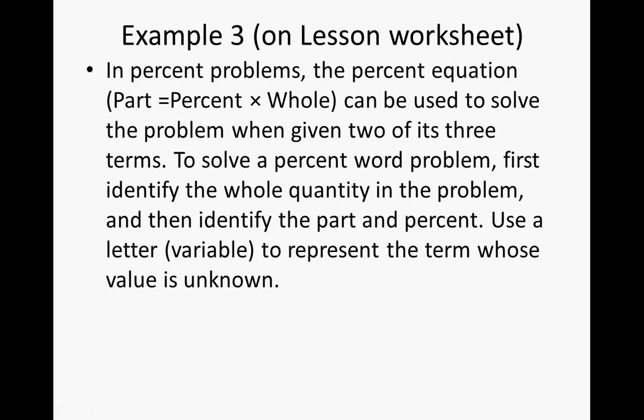All right, example 3 on your lesson worksheet. In percent problems, the percent equation, the part is equal to the percent times the whole, can be used to solve the problem when given 2 of its 3 terms. To solve a percent word problem, first identify the whole quantity in the problem, and then identify the part and the percent. Use a letter or variable to represent the term whose value is unknown.